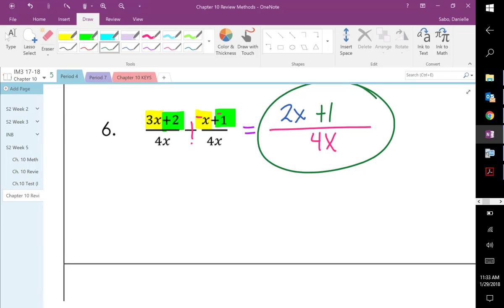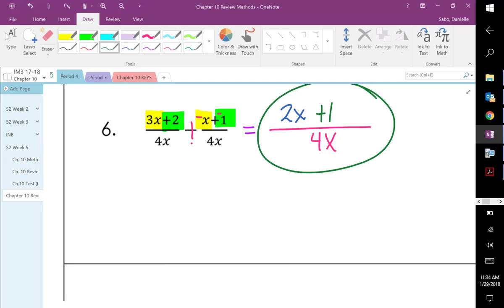Wait, so if we said x minus 1, so it would be negative x and then plus 1? Yeah, negative x plus a negative 1. Yeah. Or just minus 1. But if it was a negative there instead. Yes, it would become plus. Yes, you are completely correct.